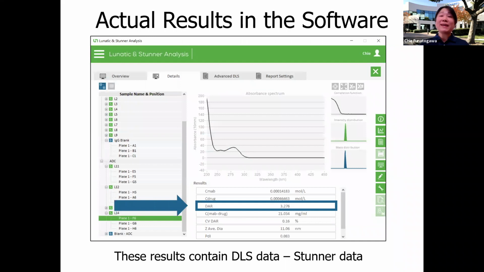Again, once you've created that application once and you've created the math and everything in the way you want it to be, then you can essentially see it as an output. So you can see there's the absorbance spectrum and you can see the absorbance there. And then boxed in blue, I wrote, you can see the drug-antibody ratio. So this is going to be an output every time that you just measure the absorbance spectrum of the sample. Again, let the software do the work for you so that you don't have to go in and do the math and all of that separately.